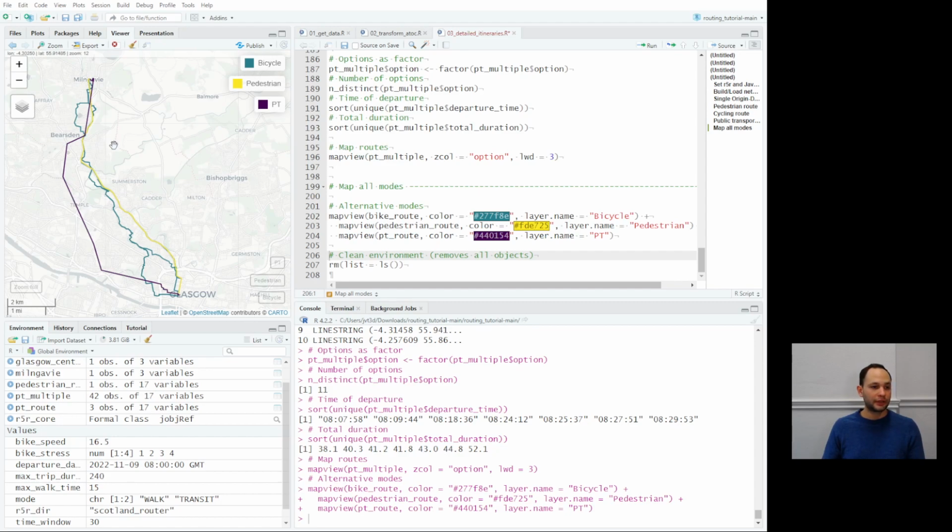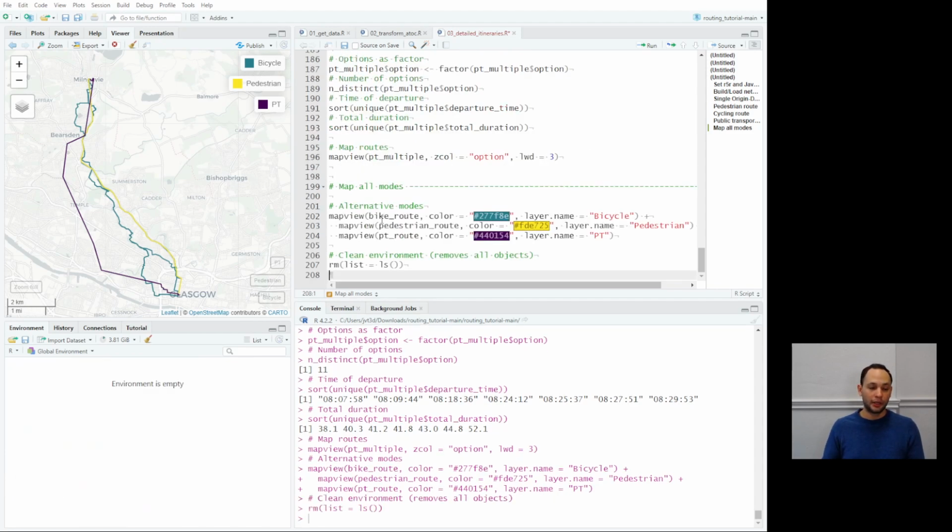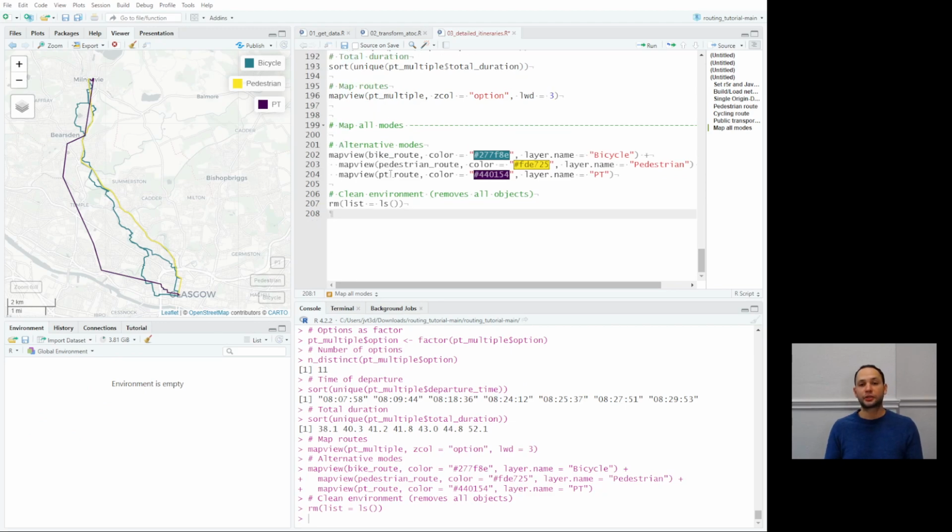And we can see, for example, here what is the suggested route for bicycle according to different stress levels, for pedestrians, and for public transport users. I'll just clean my environment to continue with the code for the next part of the tutorial.